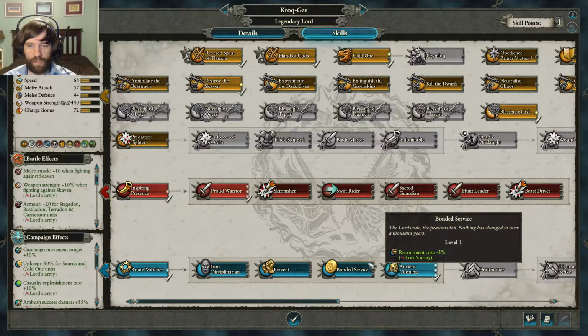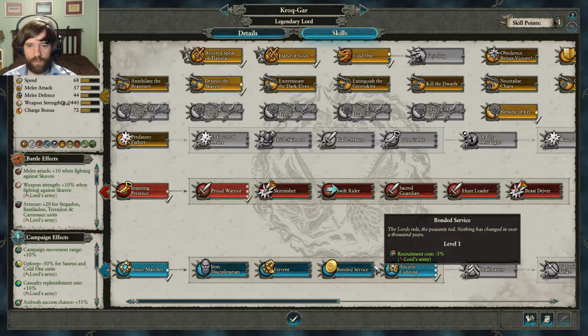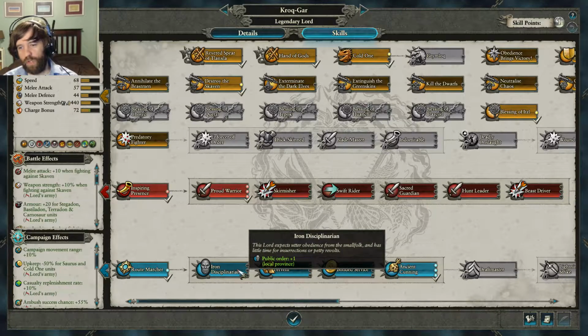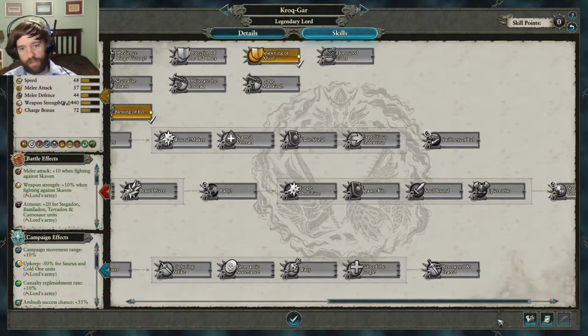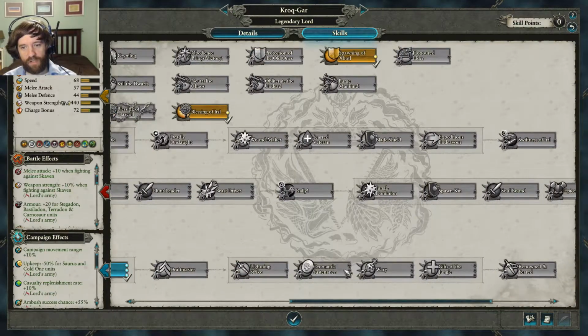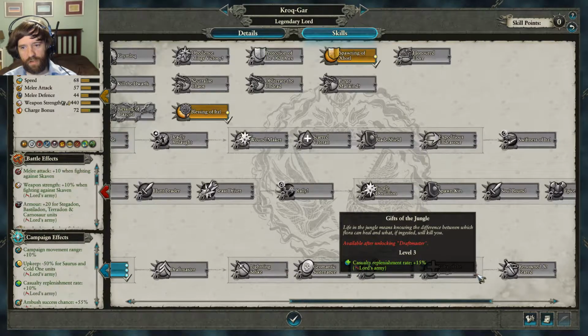I want 3% recruitment cost or 1 extra public order. Probably the public order. I just need 1 kind of throwaway point so I can get in here and get Draft Master. And then all this good stuff in here. Lightning Strike, Geomantic, Renowned and Feared, and then Gifts of the Jungle.